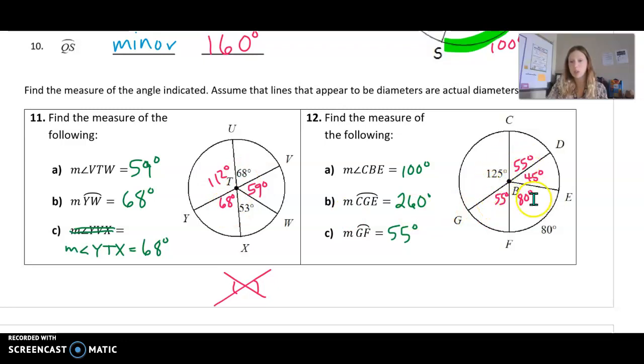And this one, it didn't look like there were enough angles, but remember, if this arc is 80, then this angle is also 80. Check your work, guys, and try and look to see if you did get any wrong, why you got them incorrect. If you're not sure, ask your teacher.